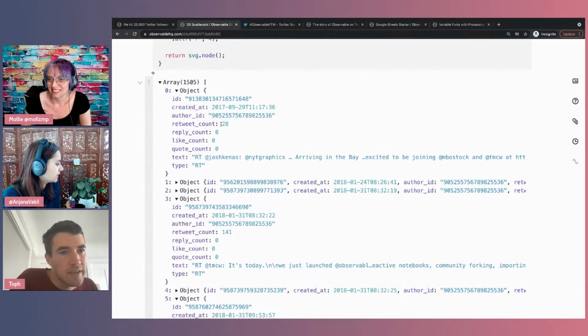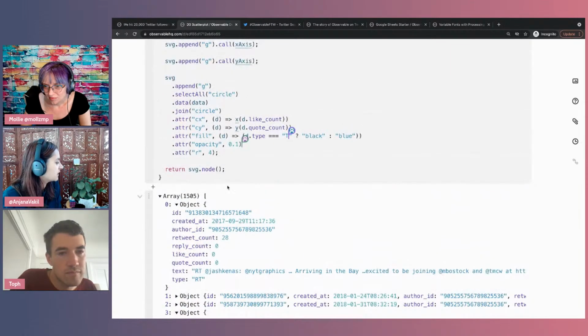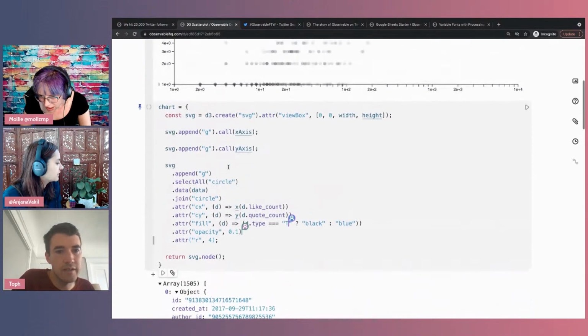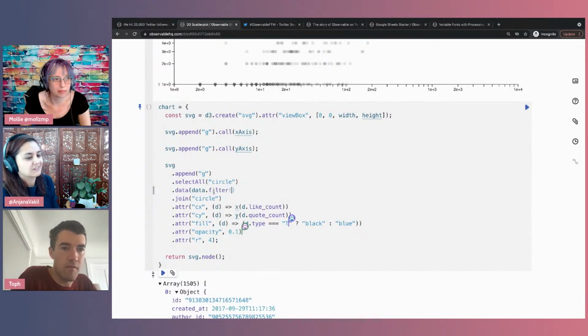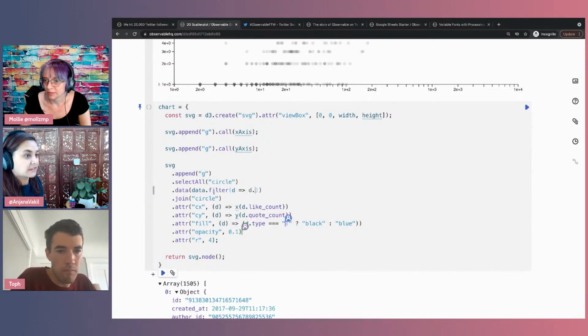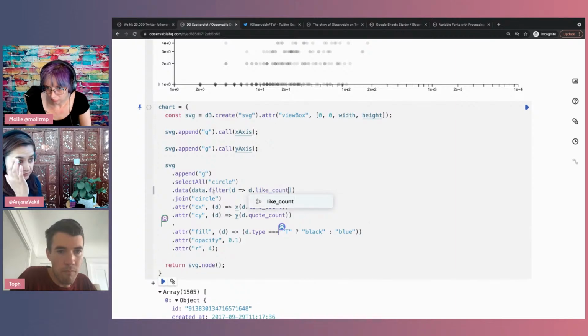What if we see what we have? Now that everything is sort of so we're looking at like and quote. We could do reply count or something. We could color it by something like that, or we could do quote count. Or we could size them differently. Yeah, why don't we use size? That might be interesting.